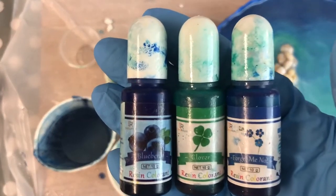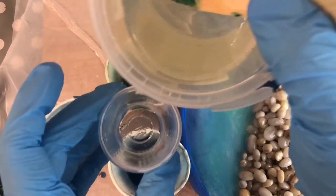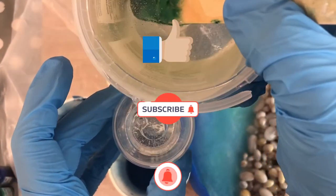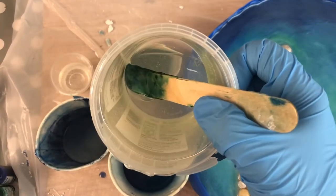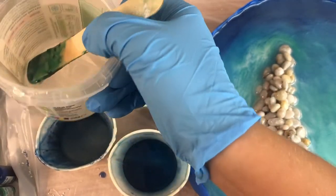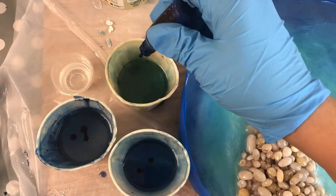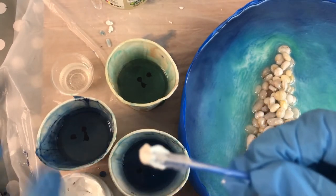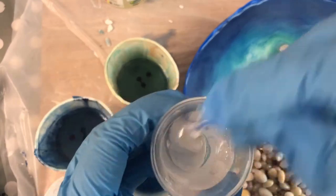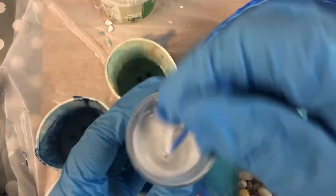Right, it is the next day, and here are my colors that I'll be using for the next layer. And these are dyes, so that means that adding some drops, the color is going to be quite translucent. And the little pot is for my white. I am using Just For You Online UK white paste, and I'm quite happy with that. So I don't have lots of white because you don't really need a lot of white for your waves.